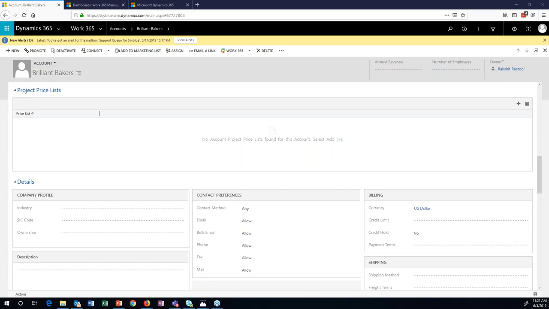Okay, so I would just need to find out if we're using it anywhere else, let's say for PSA or anything like that. Correct. And if you're using it for anything else, and you don't want Work 365 to use it, you're just going to disable that configuration setting. And if you're not using it and you want to use it, just enable that configuration setting. Just because you turn it on and off here, just because you go to yes and no, it doesn't automatically make the system put provisioning on hold. It's only if you enable credit hold through that configuration setting here and use the field.